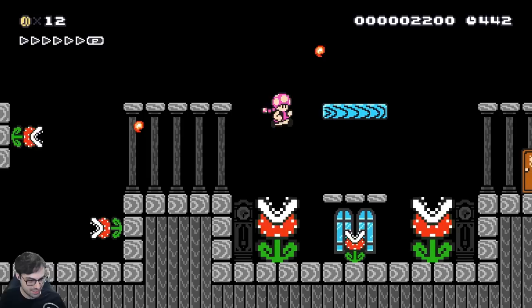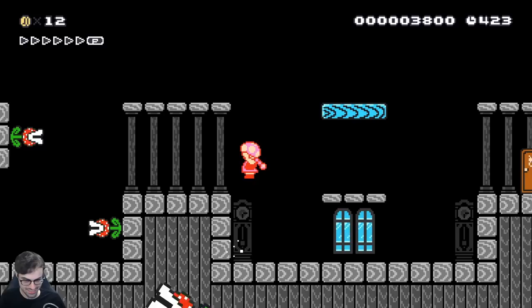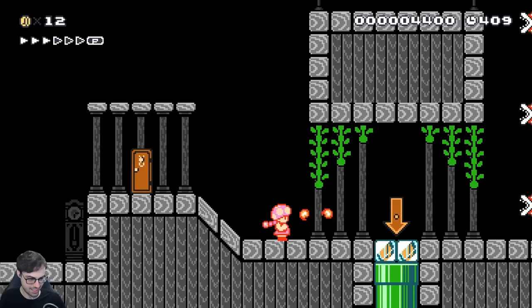So the only thing I'm noticing is that this piranha looks weirder, and I can't tell if it actually looks like that and I've just never noticed, or if there's actually something going on. Oh, that is a fire flower. Let's go. Hold on. Some of you will understand, but I have a burning need to destroy everything with the fire flower that I can.